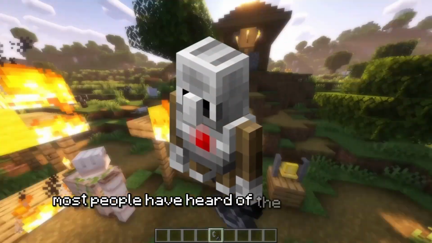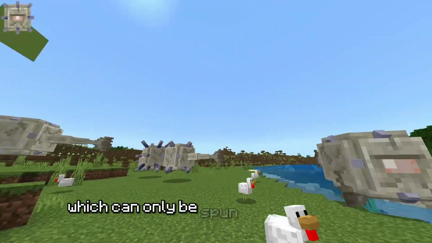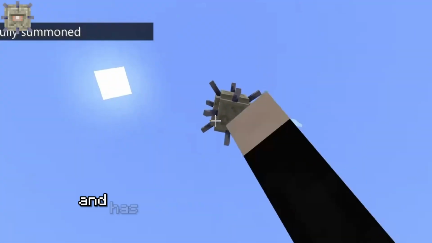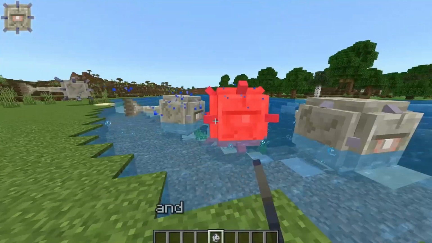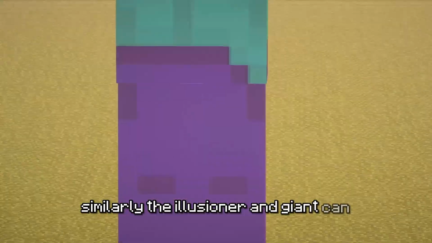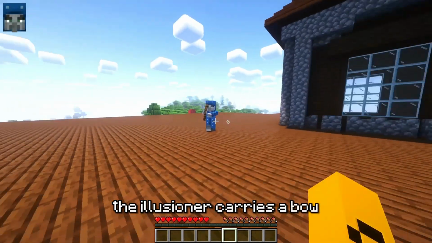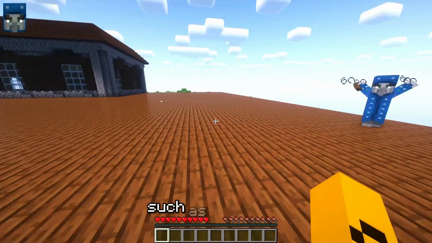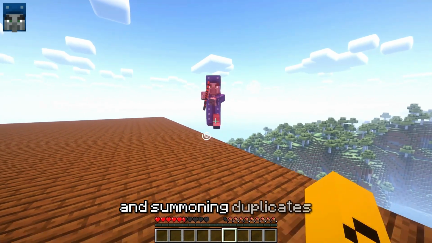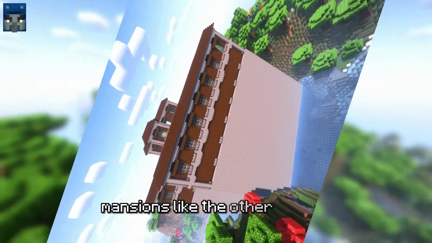Most people have heard of the Agent mob in Minecraft Education Edition, but almost no one really knows about the Elder Guardian Ghost, which can only be spawned in with commands in Bedrock Edition, and has less health than its regular counterpart, and can also fly. Similarly, the Illusioner and Giant can only be summoned in with commands in Java Edition. The Illusioner carries a bow and can have multiple special attacks, such as blindness and summoning duplicates, so I wonder why they don't just spawn in raids or woodland mansions like the other Illagers.